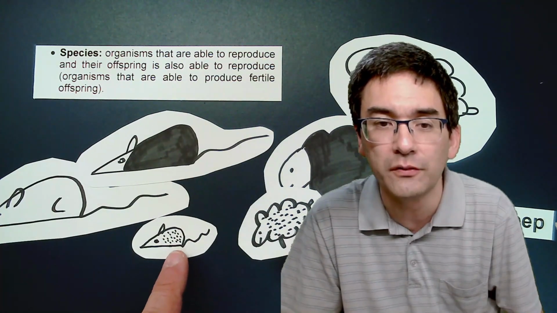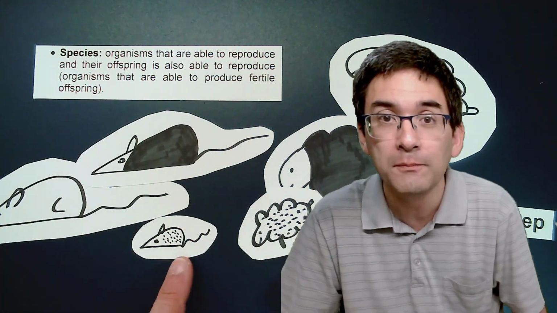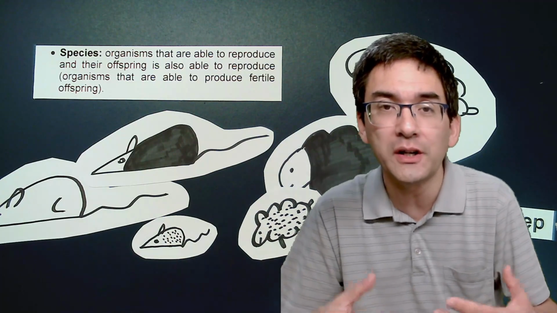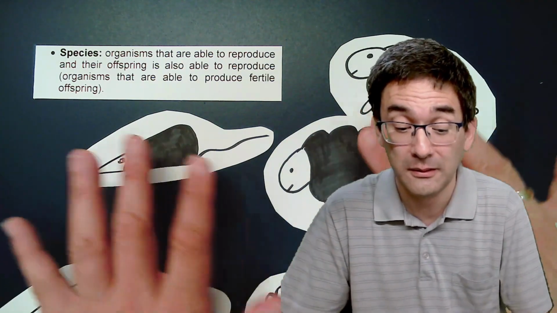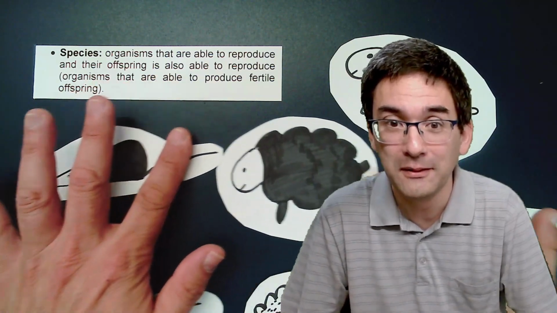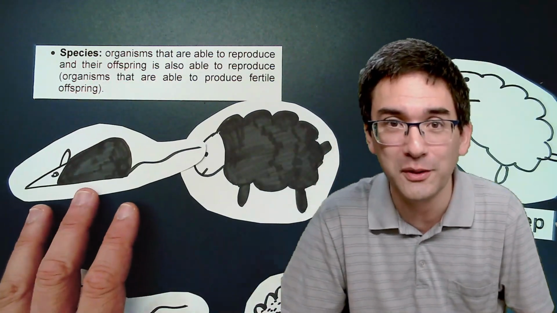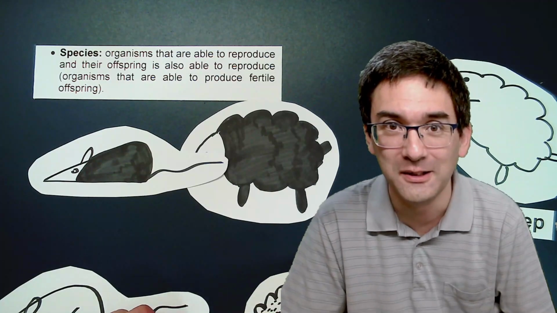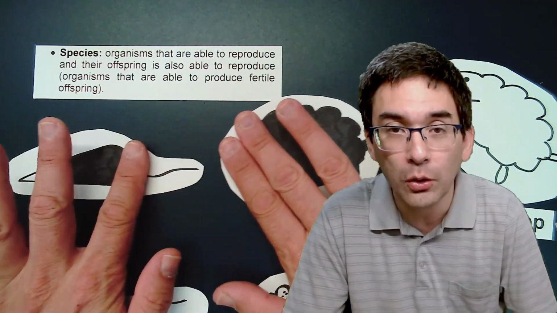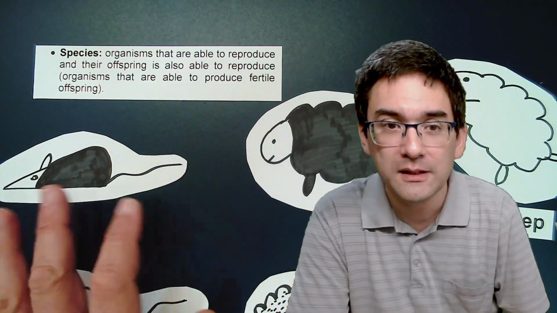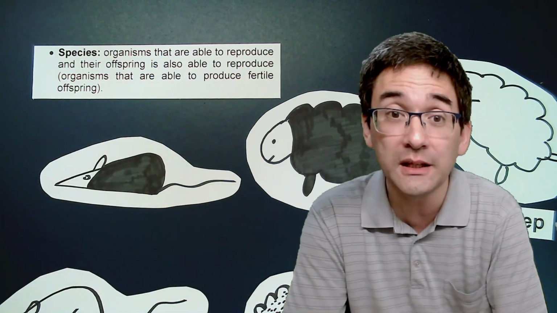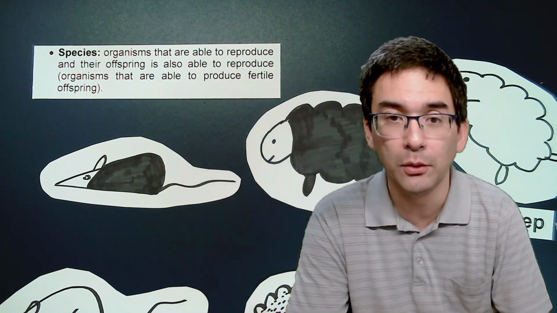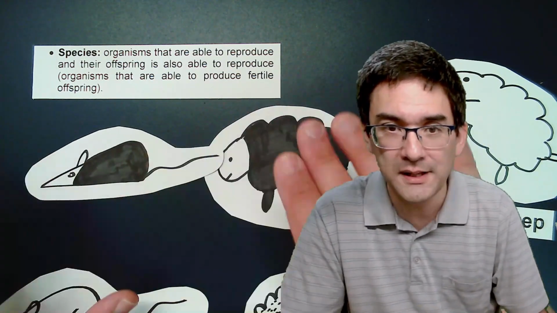So those babies over here, those baby mice, when they grow up, they will be fertile, and they also are able to produce babies. And you look, a mouse and a sheep, they are not able to reproduce with each other, obviously. Yeah. And for this reason, they belong to separate species. Yeah. The species concept is a very important concept in biology. And I want to give you now another example over here. And we're going to put mice and sheep away right now.